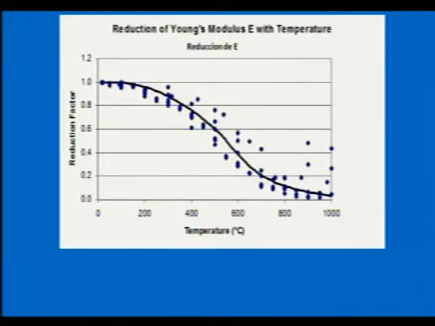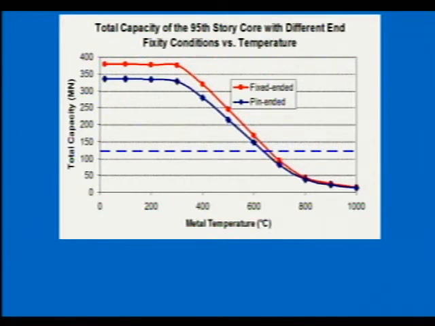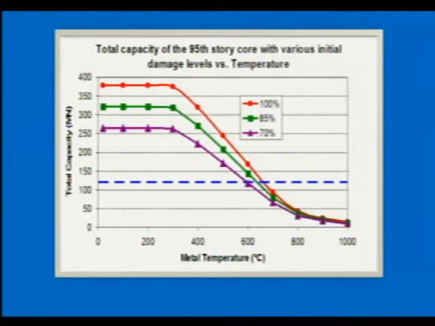Now, let's look at it in simple terms. If you take steel and heat it, you lose 80% of its stiffness by the time it goes to approximately 700 degrees Celsius. The yield stress, by the time you go to 700 degrees Celsius, again, you lose about 80% of the yield strength of the system. I can give you more complicated cases, but never mind, as long as I tell you that if you heat it to 700 degrees, you lose 80% of the stiffness and 80% of the strength.